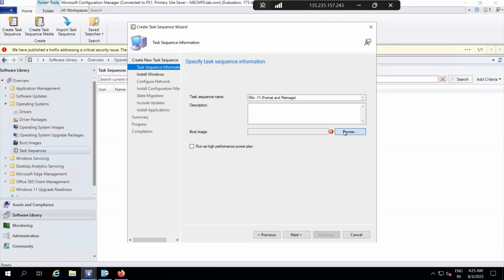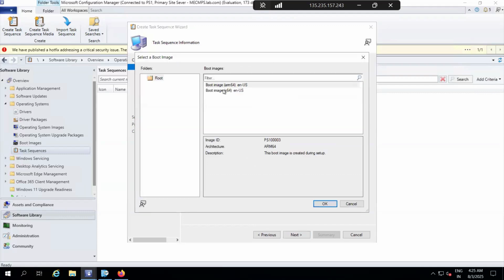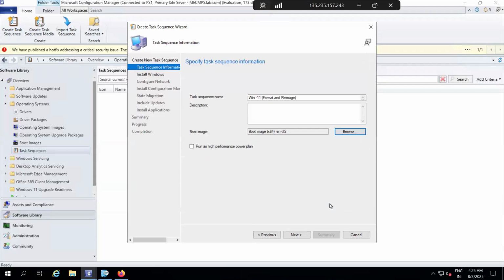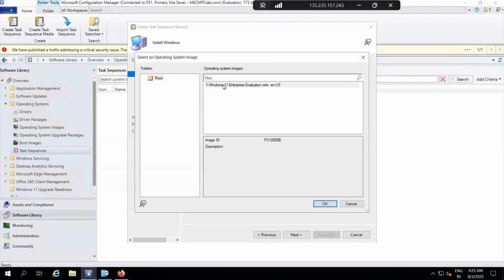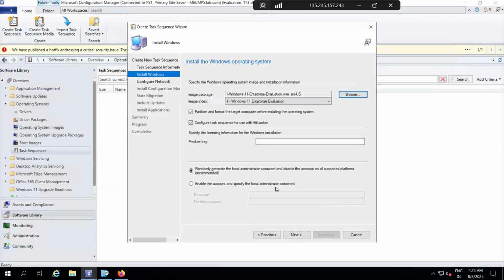Select the boot image, browse, we already distributed it, select 64-bit and then okay. Do remember you need not select ARM 64, okay? This is for Azure Resource Manager. So you have to just go with the 64-bit and then okay. Then next. Now install package, browse, here we have, and then okay.